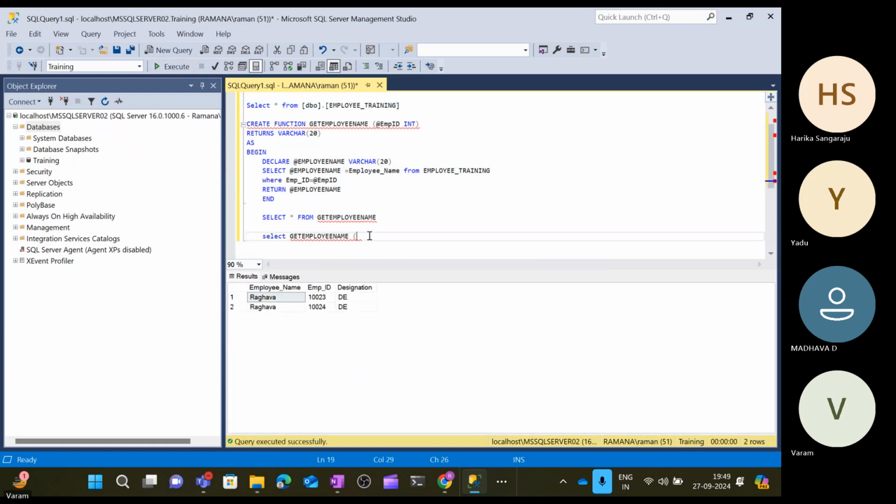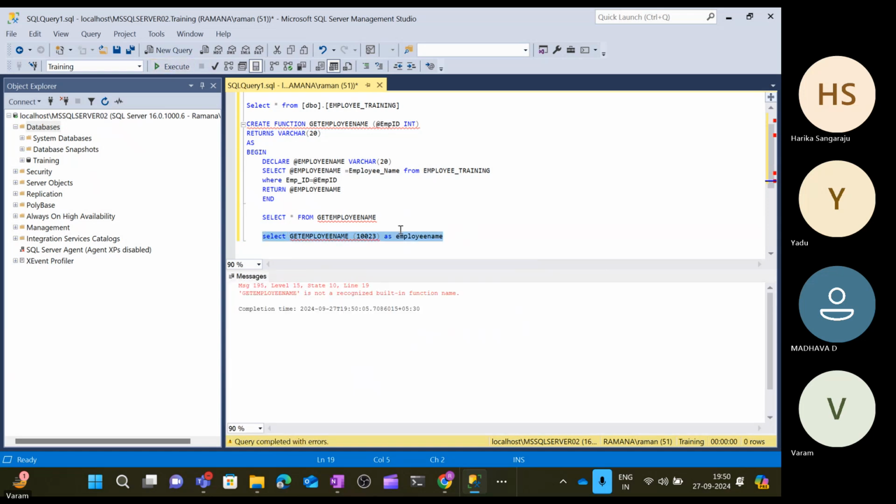10023. Yes. One second, yes. Why is it not a built-in function?